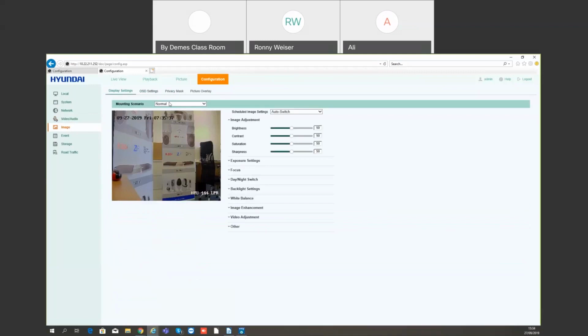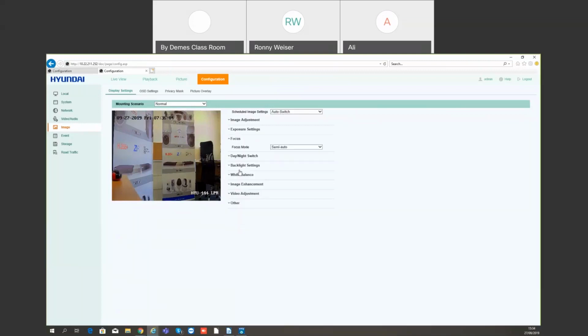Now here on the image side, you have more options than you would have when you're looking through the recorder. I mean, this is basically like you went through the menus of the recorder and you're changing the settings of the camera there. You got the exposure settings, but I don't think there's a real need to change these settings unless you have a specific environment where you really need to set up something specific, like wide dynamic range for the camera.